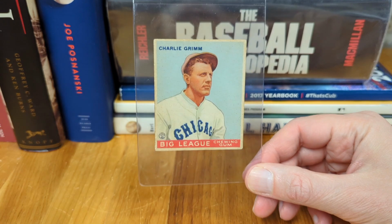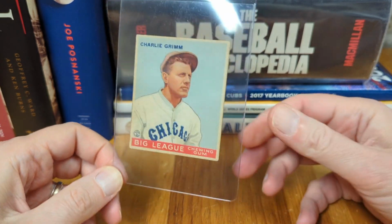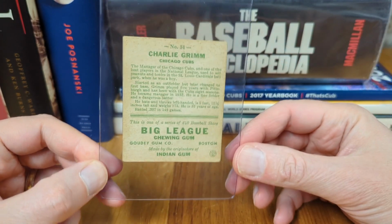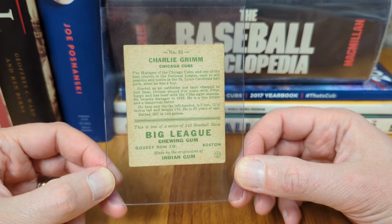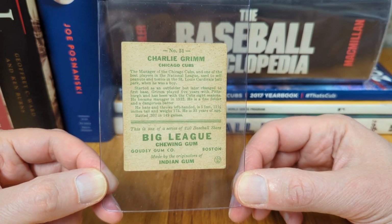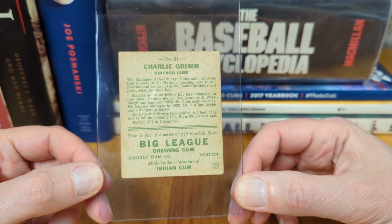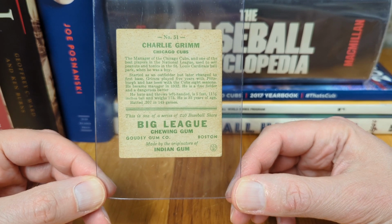I like the fact that this card is from 1933 Goudey. Let's talk about the card for just a minute, because basically I have just one other card to show, and it's not even a new pickup, but overall the card's in really good shape, I think. I got this from a seller, and actually there's a bonus to this buy too that I'm going to show in a sec.